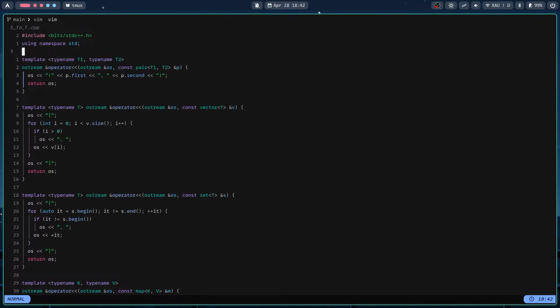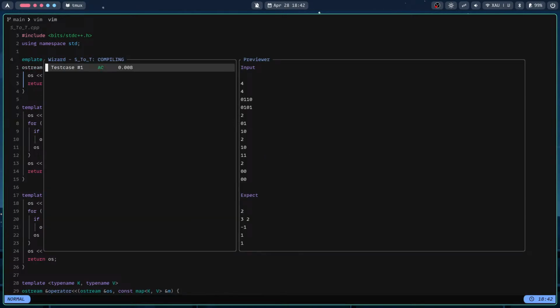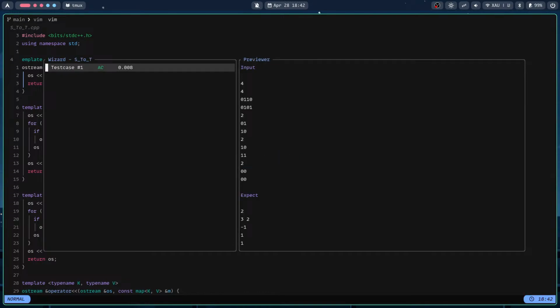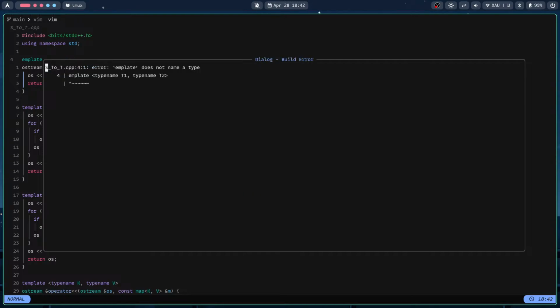There's one more thing, which is the dialog. Okay, dialog is also working. Toggling working. Deletion working. Run test case is also working. Perfect.